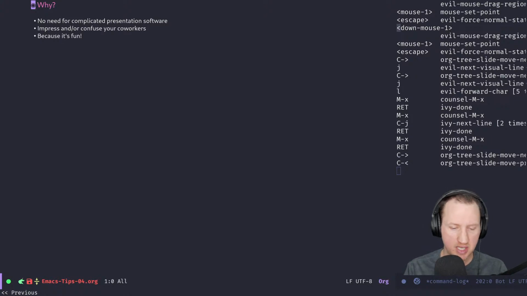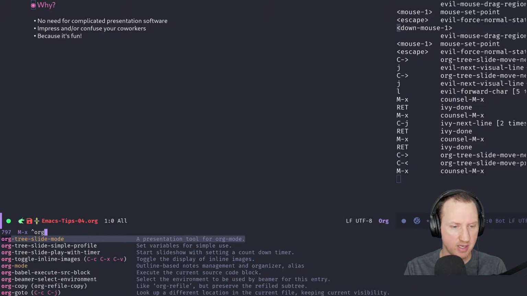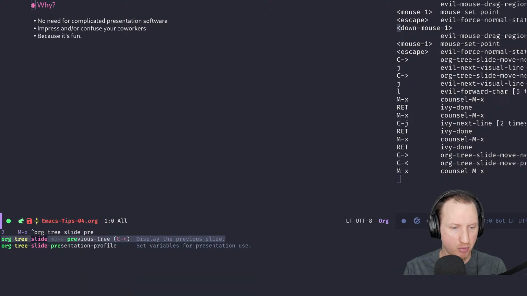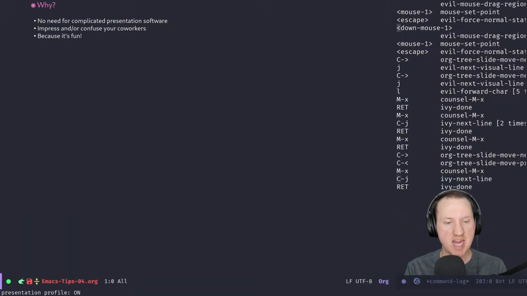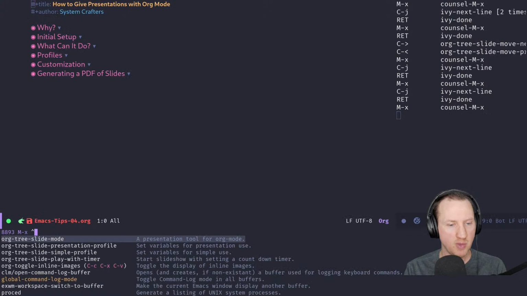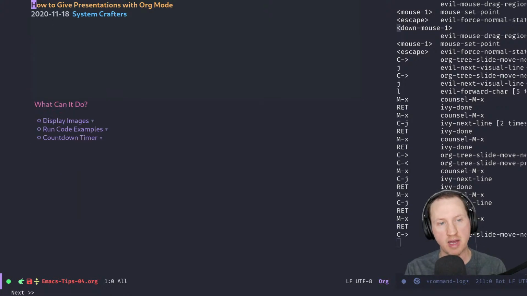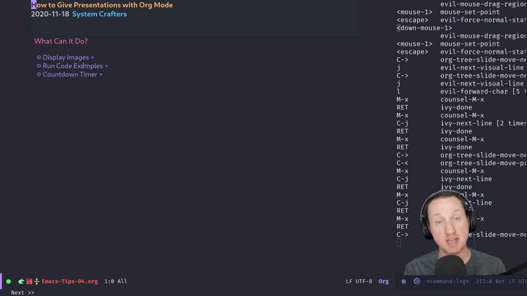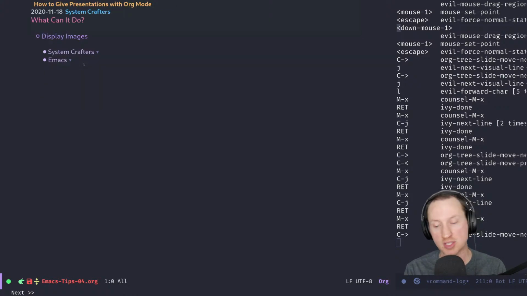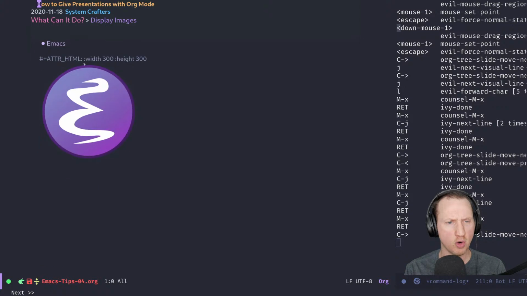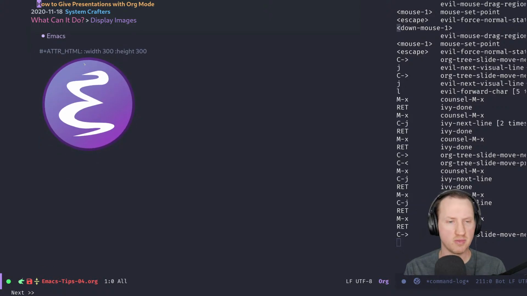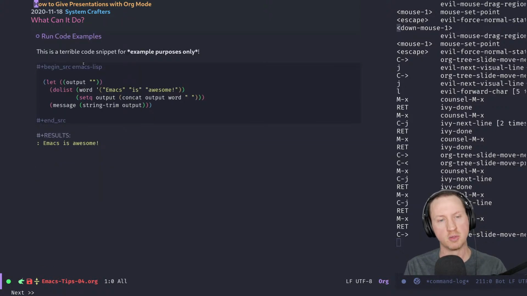The next one would be the org tree slide presentation profile, which I believe is the same as what we had already been using before. So if I run that, now we see that we get back to that original heading from before, and the view that we saw. We also have this little animation that slides the contents of these slides up whenever you change slides. I think that may have been showing before, but if it hasn't, then now you see it. So it has this interesting capability of being able to do this little slide animation.